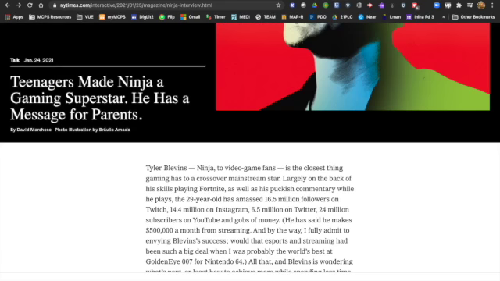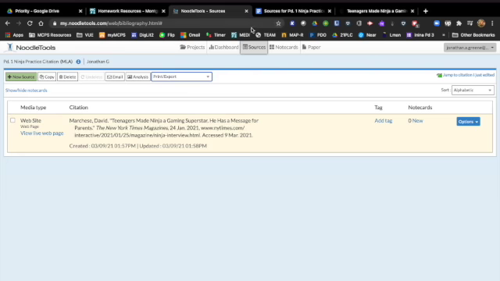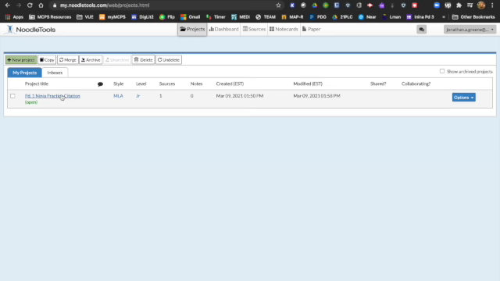Okay? It's a tedious process. It's a lot of small steps, but it's very straightforward. It's a lot of copying and pasting. Okay? When you go back to your projects, you'll see this one. It will stay there for as long as you use NoodleTools, and you will always have access to it.